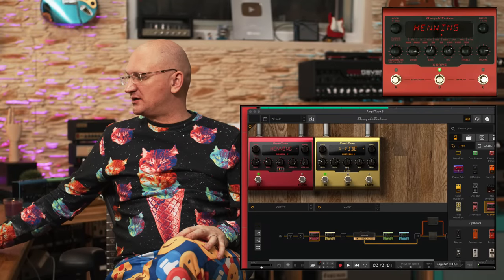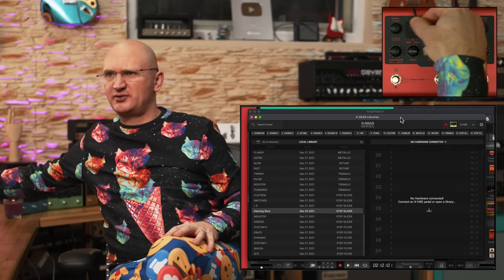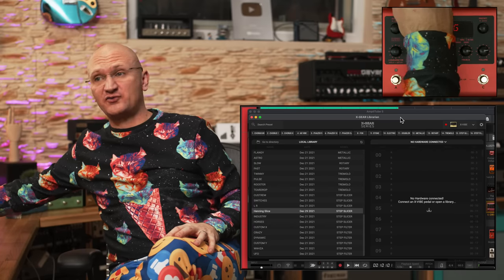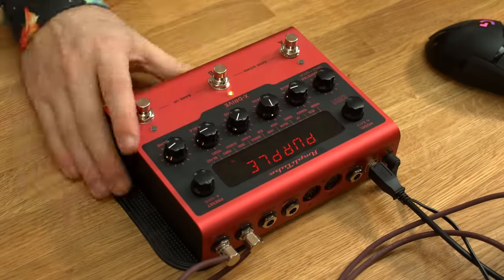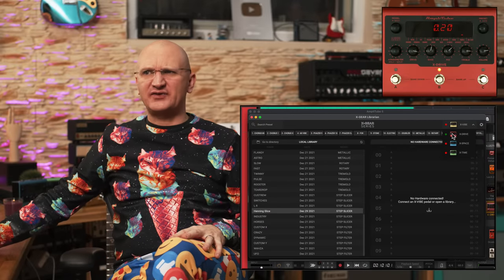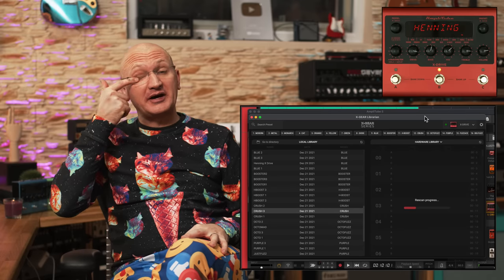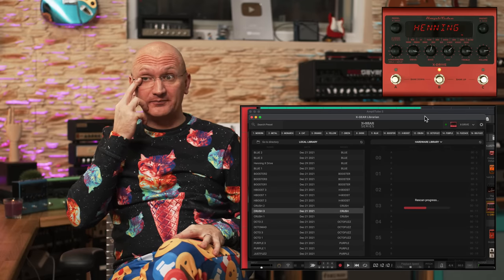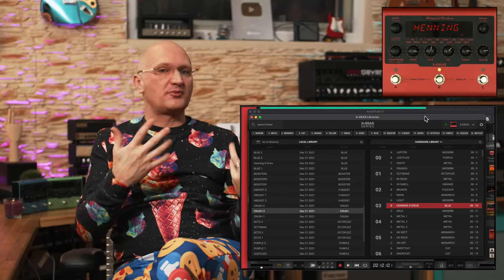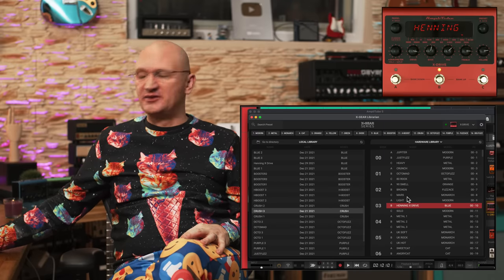And then I can go into the librarian. And now I'm hooking it up with USB. Again, before it wasn't hooked up. It was purely software. Up here, oh, look at that. X drive is green. I click on it. It's scanning the pedal to make sure it's got the right presets. On the left side, you will see what's stored on your computer, all the stuff you programmed with your plugin. On the right side, you will see what is in the pedal.